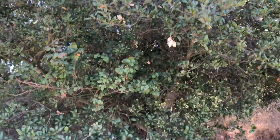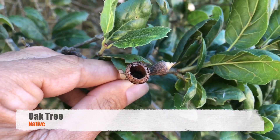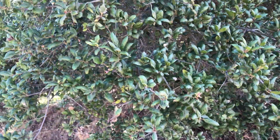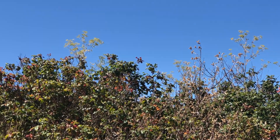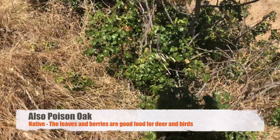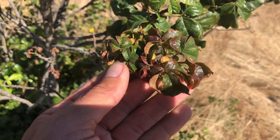Coming in closer to this big tree, I got some clues that this is actually an oak tree, which produced acorns — a staple food of California natives — and oak trees are resilient to drought conditions. Makes sense that that's what's here. We also got some brush with poison hemlock mixed in. Turns out this was poison oak, so don't touch it the way I do here. But the leaves are good for deer and the berries are good for birds, and the Native Americans made use of it for medicinal purposes.